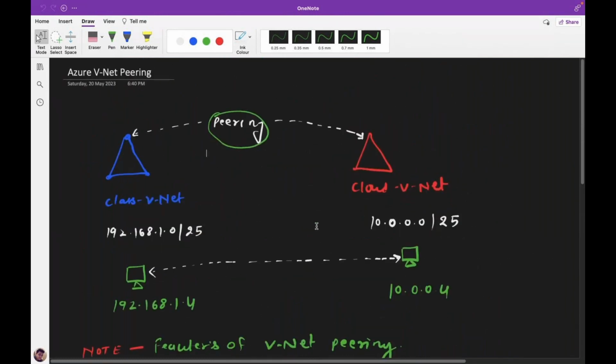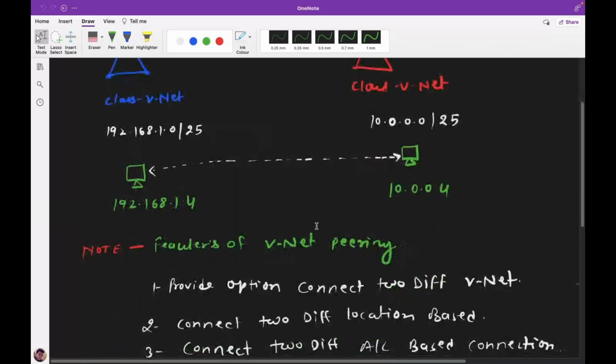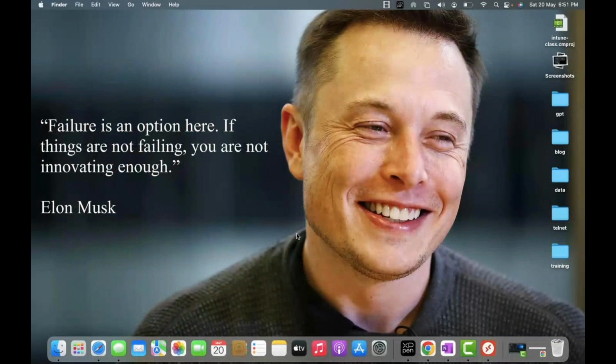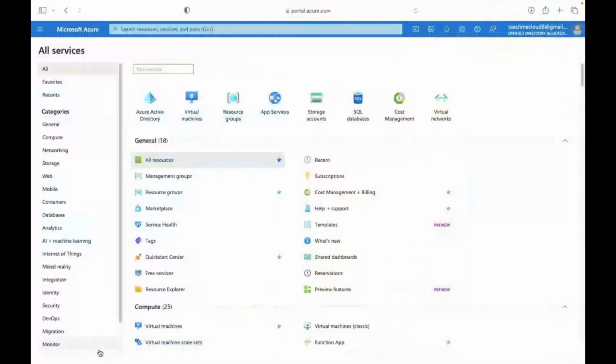The concept of pairing. I'm going to show you the steps for how we can implement it, because it's really important for us. You must know the procedure to implement. A quick question, please. With VNet pairing, do you have the option to connect more than two?